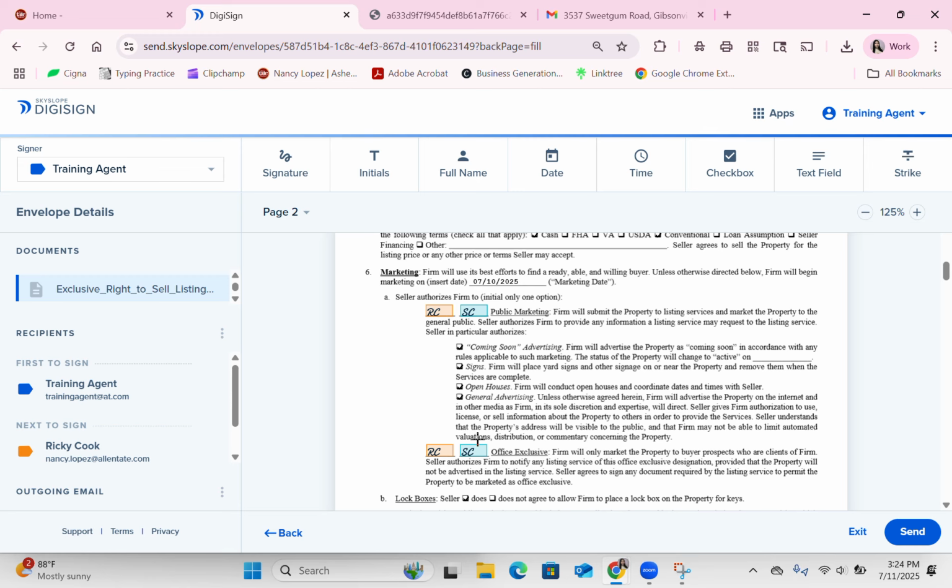But as a seller, maybe they're not tech savvy, maybe they don't have a computer and they're only working off of their phone and they have trouble seeing the words, or the page is a little bit off and they need to zoom in and zoom out. There is a lot of room for error. So they could potentially accidentally click on the wrong initial, and then guess what? They can't undo it. And you can't undo it for them either. They will have to start over. Either you will need to make a correction or they will need to sign all of these pages all over again because you'll need to send it to them again.